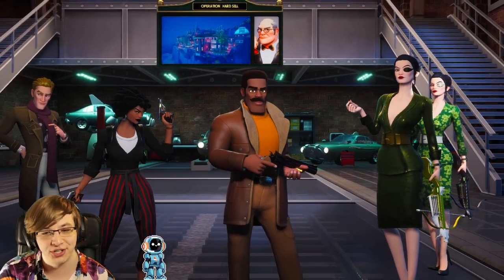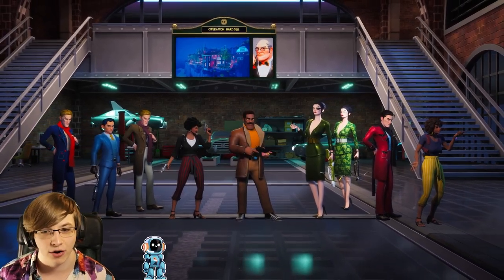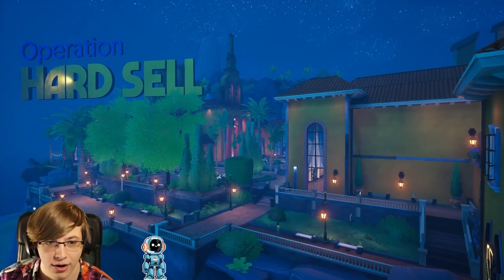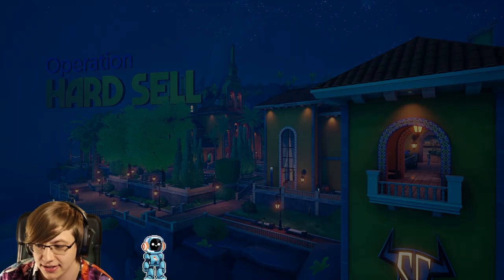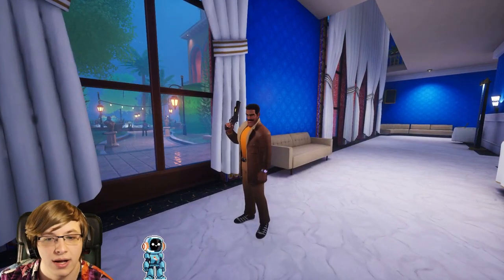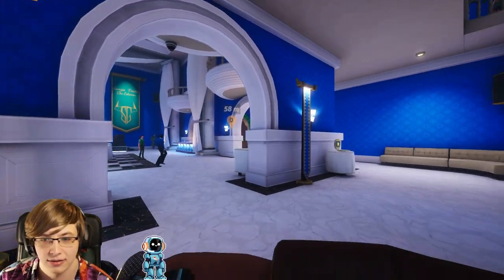Okay, we're jumping into our first game. These are all of the people, real players in our game here. We're on Operation Hard Sell, and we all have the same objective, obviously. So this is us. It reminds me a lot of The Ship as well, if any of you played that as an older game. This is what I actually look like here.